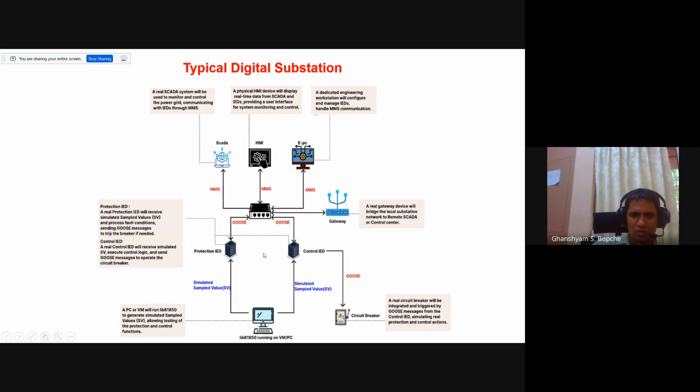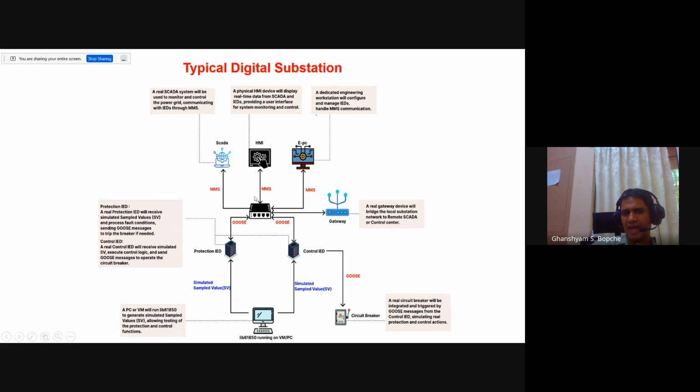We can also control it during commissioning or shutdown: we can commission new devices, break the circuit, and install new devices, because you cannot just go and switch off something here, since a high voltage transmission line is coming in. So you have dedicated devices to monitor and control these devices.